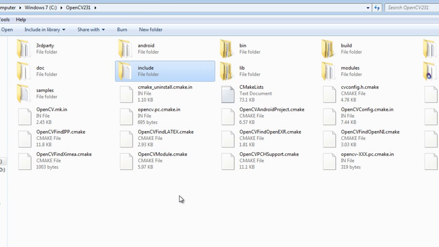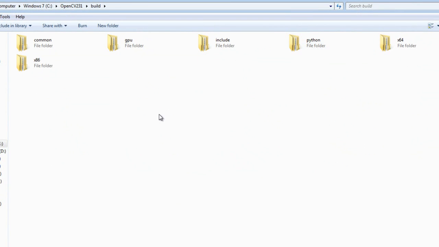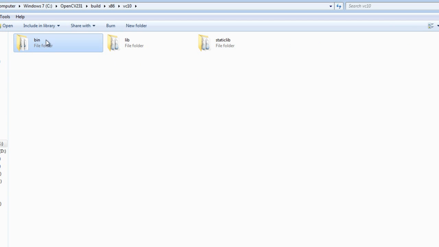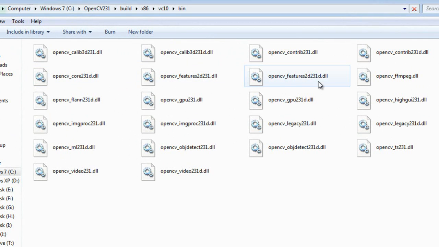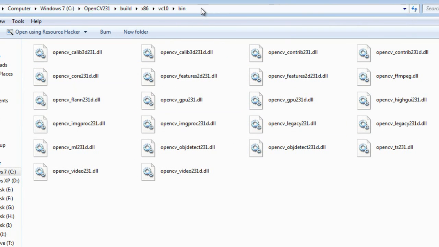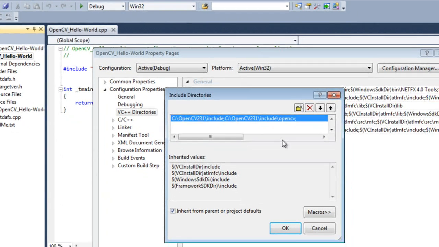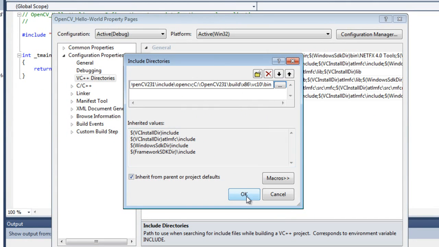It's OpenCV 2.3.1 build folder, then the x86 VC10 folder. In here, the bin folder. Now let's copy the address of this folder also. Copy address as text, minimize, and paste it in here. Click on OK.